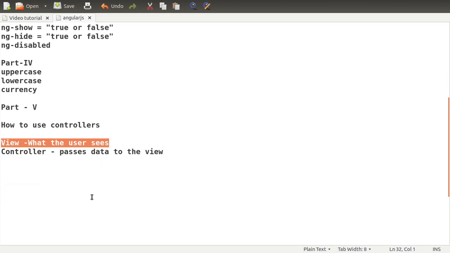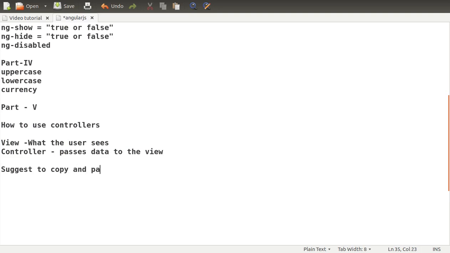So let's go to our code. Before we start to code, I always suggest copying and pasting a working controller syntax. It helps you avoid starting with a syntax error, since it involves a lot of brackets and curly brackets, so you don't miss anything.